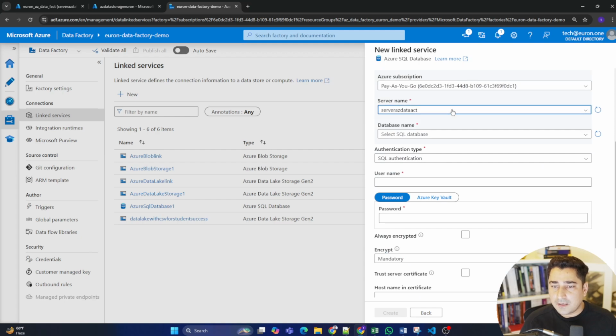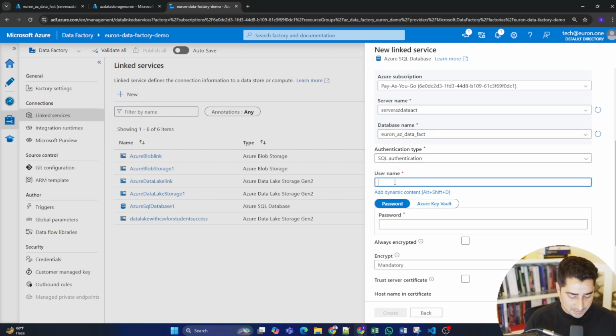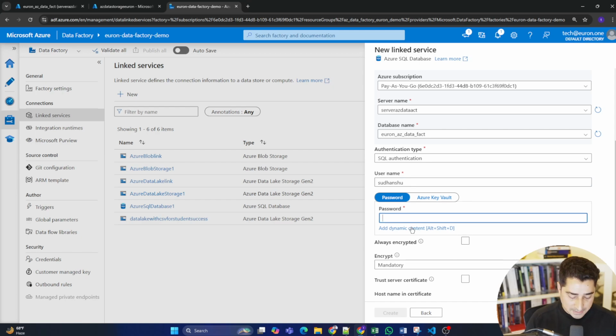Then the server name is this, and the database name is Azure Agent Fact. Okay, this is the database name. Authentication type is SQL authentication. Username I'm going to give SUDHANSHU, and then the password, whatever password that I have set, I'm going to give.